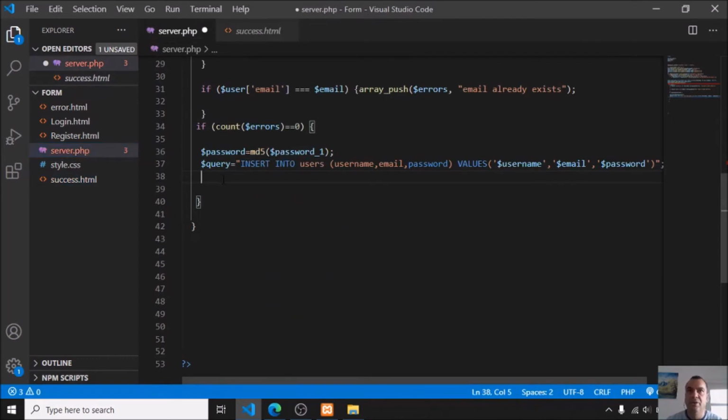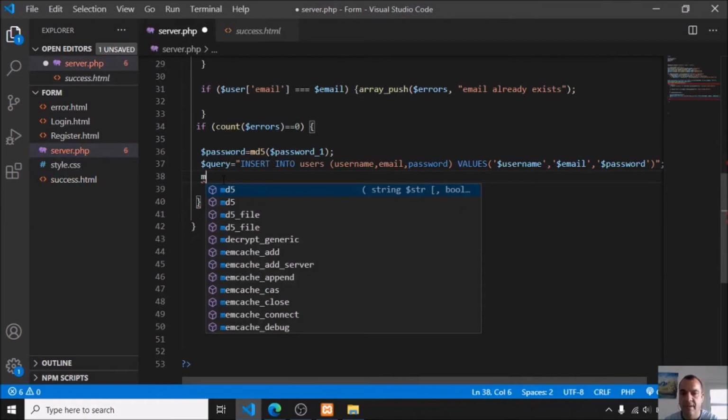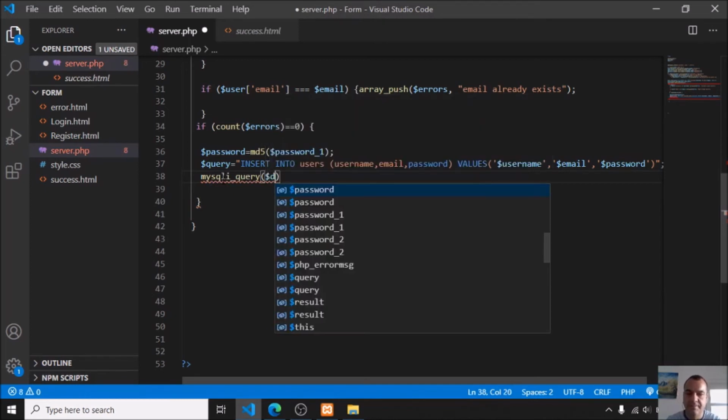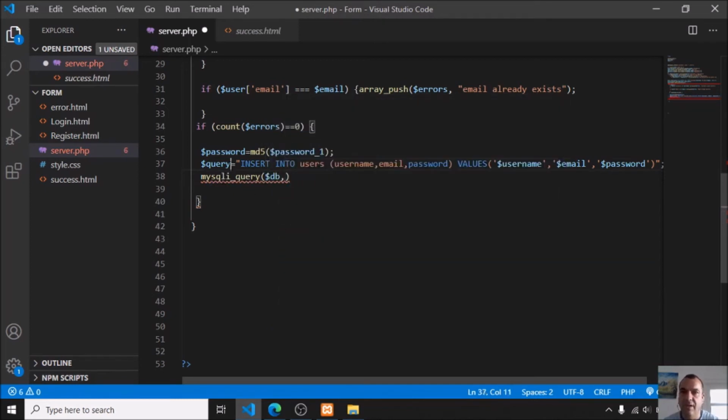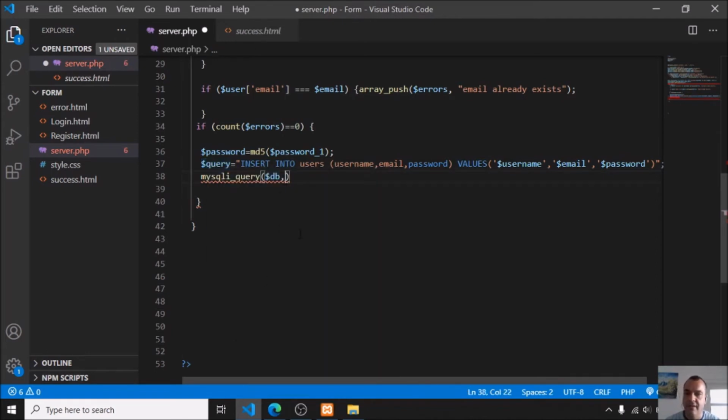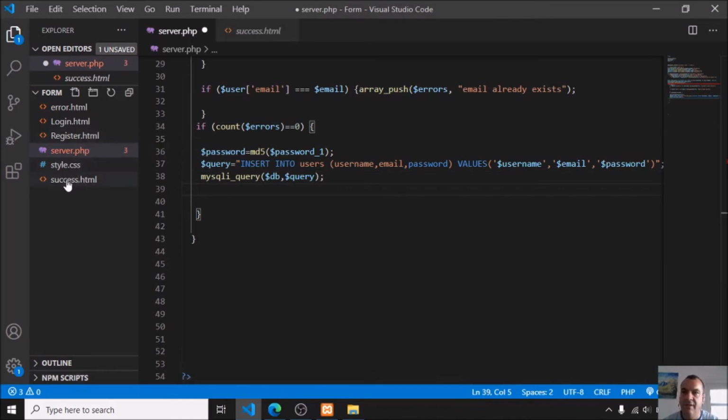But before that we have to do the MySQL query, I forgot this, sorry, into our database. Check for the query. So if, copy this one, paste with Control V, the username, email and password were saved into our database.